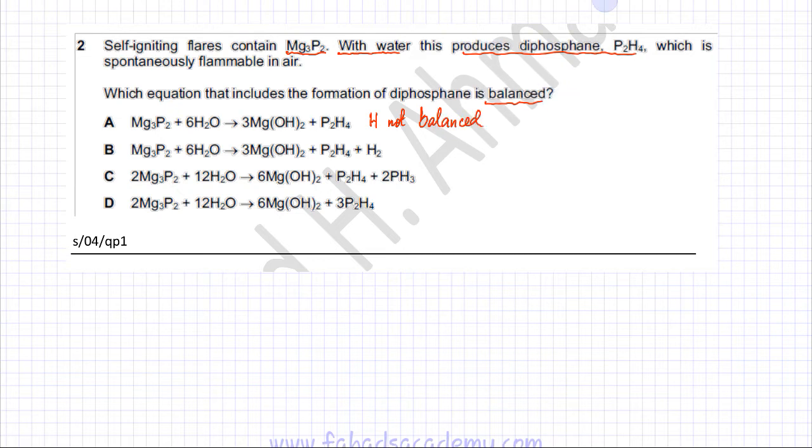In the second reaction, 3 magnesiums, 3 magnesiums, 2 phosphorus, 2 phosphorus, that's balanced. There are 12 hydrogens over here. That's 2 hydrogens, 3 molecules, so that's 6 hydrogens, plus 4, that's 10, plus 2, that's 12 hydrogens. There are 6 oxygens and 2 oxygens, but 3 molecules is 6 oxygens. So this equation looks perfectly balanced.